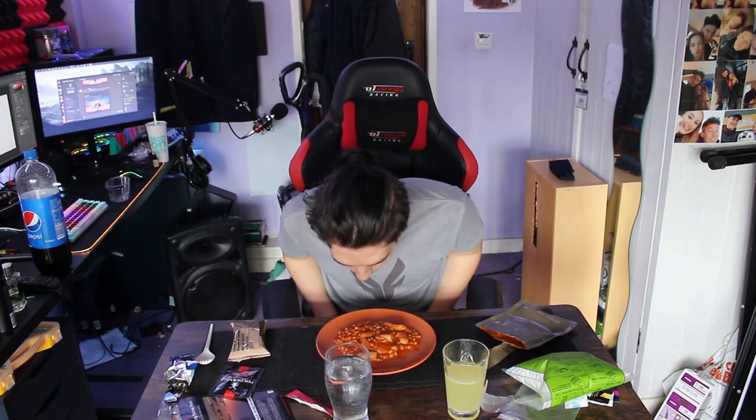Okay. So what it looks like to me is beans, sausages, and chunks of what looks like chicken. Now I could be wrong, but again, this is mad hot and I'm amazed, beyond amazed. Oh my god. Wow. It's so hot, it's lovely.